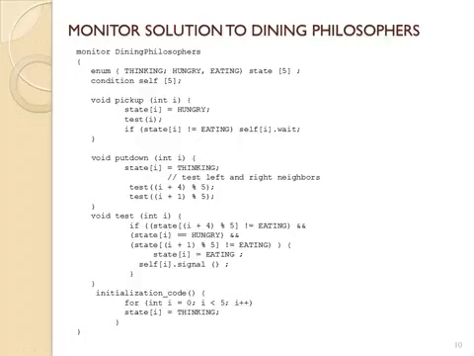And when a philosopher decides that it is hungry, it will change its state to hungry and run the pickup. In the pickup, it will then test to see if it's able to pick up both chopsticks, and if it's able to, it will eat. If it's not able to pick up both chopsticks, it will go into a wait condition. If you take a look at the pickup, it says if it is not eating, it will be in a wait condition. Now, in the put down, a philosopher changes and decides it doesn't want to eat anymore.